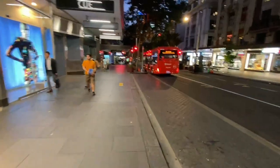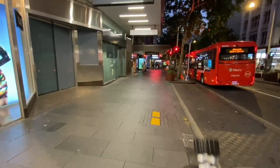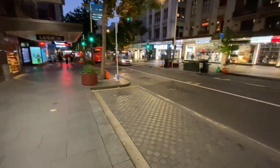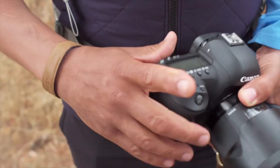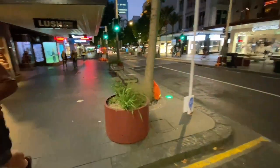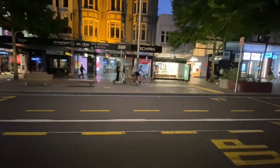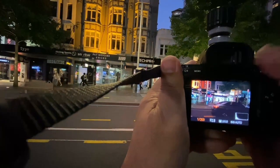My only gripe with the Ulanzi J12 receiver is that whenever I pull the camera up to take a photo, the strap gets caught in it. I'm wondering if a wrist strap would be better. I do like having the camera hang around my neck and free up my hands. I quite like the silhouettes of people walking past this bus stop, but I know they'll look tiny on the 35mm — an 85mm would get a lot closer.